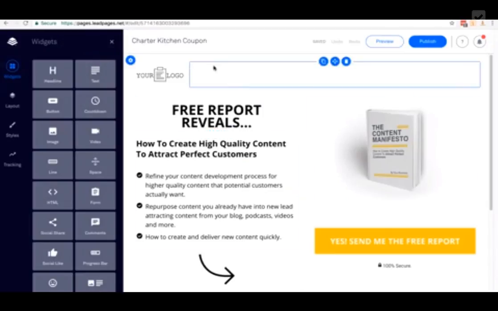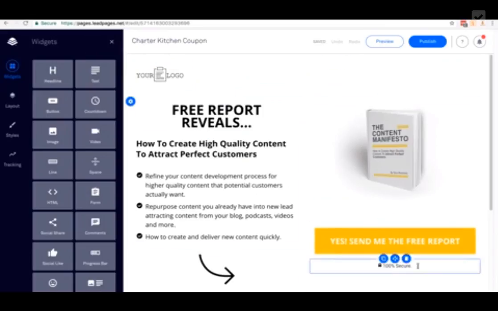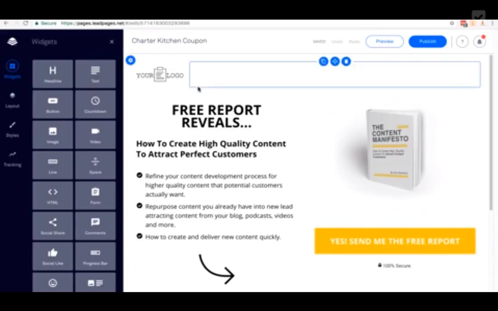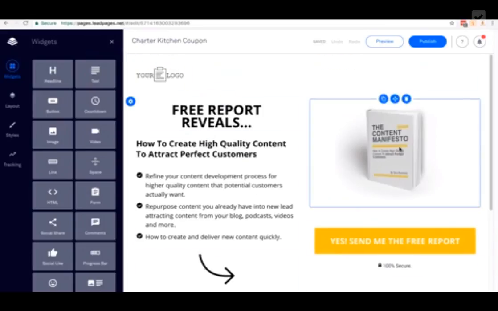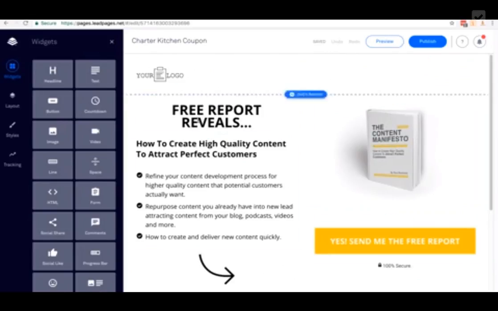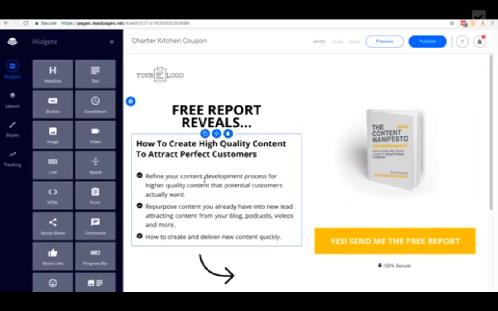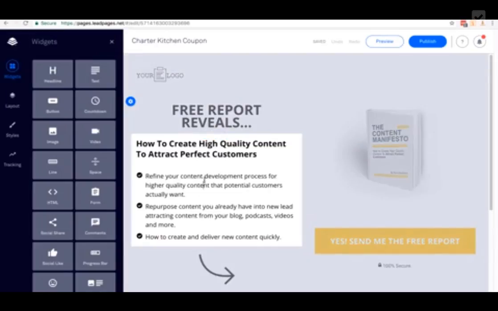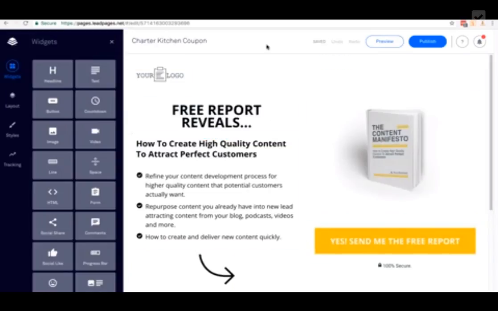If you put your mouse over the actual screen, and this is everything in white on the right here, what your page is going to look like, you'll see that it highlights what's there. So if I put my mouse cursor over the image, you can see that that box is for the image and the rest follows too. And literally to edit anything, you just click on a box, and you'll see exactly what I mean when we get started.